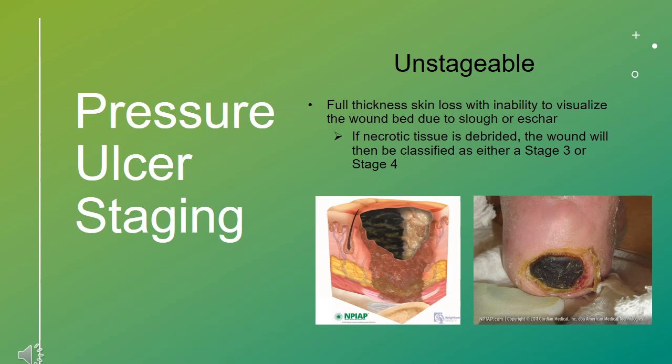Due to the inability to stage the wound, it is classified as unstageable until the base of the wound can be visualized. At which time, the pressure ulcer will be reclassified to either a Stage 3 or a Stage 4 pressure ulcer. The ulcer can only be reclassified as these 2 pressure ulcer stages due to its full-thickness appearance and presence of slough at some point of its duration. Care management of these wounds include infection prevention, specialty dressings, debridement and routine pressure prevention to avoid deterioration of the wound. A multidisciplinary team approach may be warranted to achieve healing.